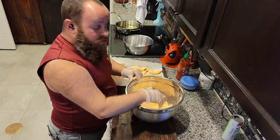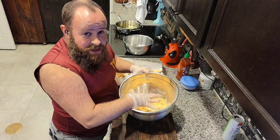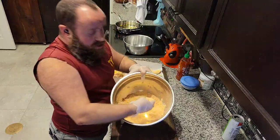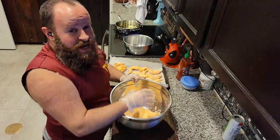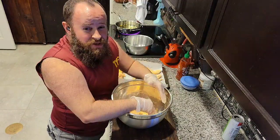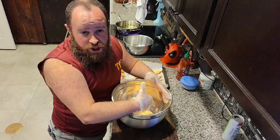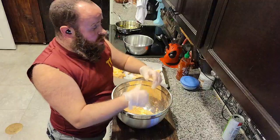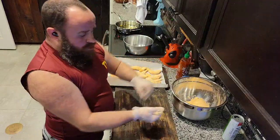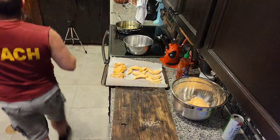Now, we have our flour mixture. And because our chicken wings weren't soaking wet, our flour is still super crumbly. If you end up getting a bunch of chunks because it was wet, like if you do an egg wash, take it and run the flour through a sifter, a colander, anything that will break up the flour. Now we're going to get rid of this.